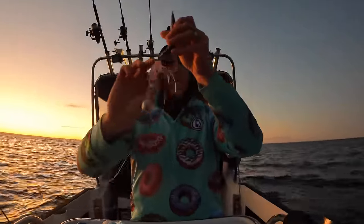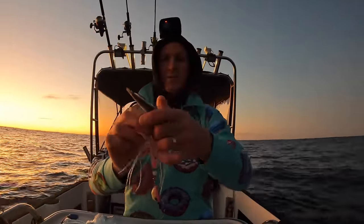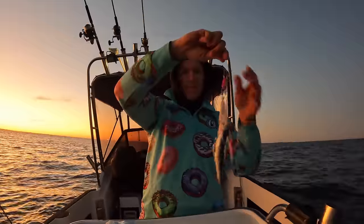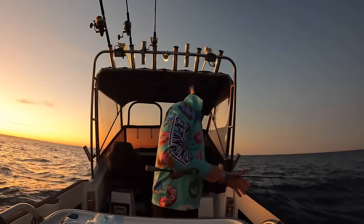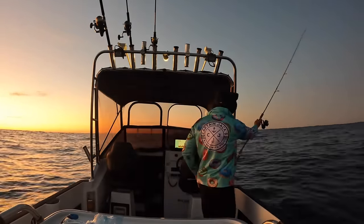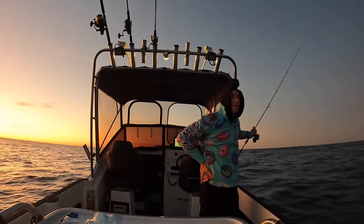But when it gets a bit lighter and I can see a bit better, I might stick a vibe on this one, and I'll try a lure on this one. There you go. It's a 40 gram snap bait with a muley on it. I'm just going to drop that over the side here and stick it in that rod holder. Just like that. Just let it fall to the bottom.